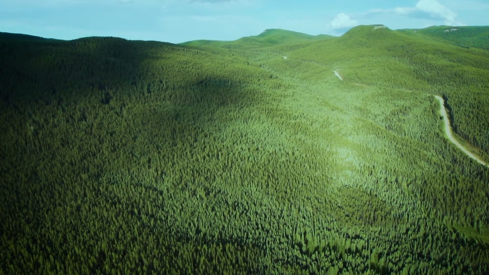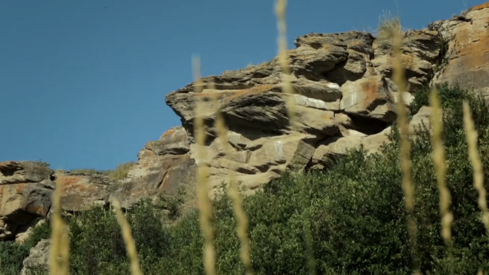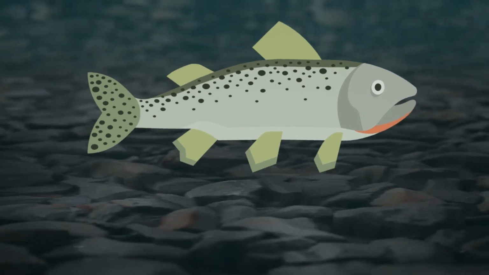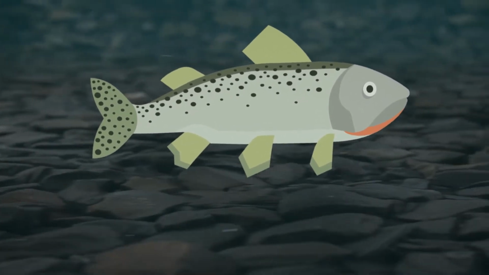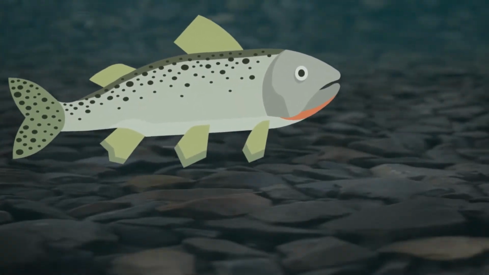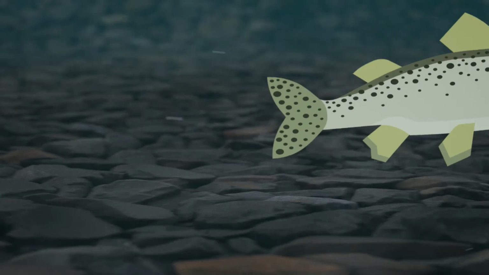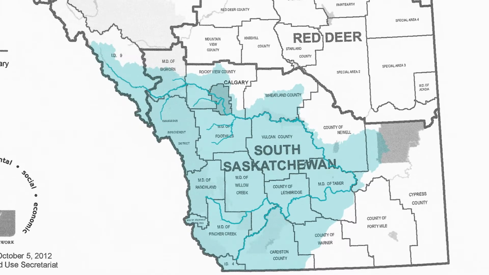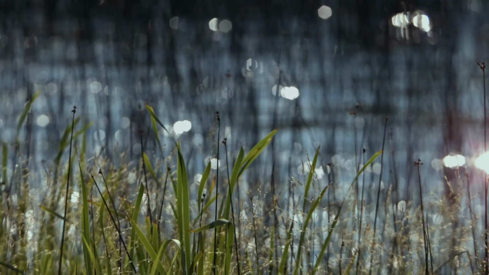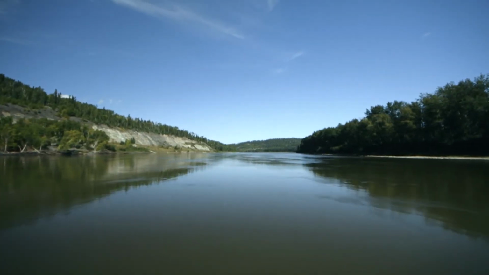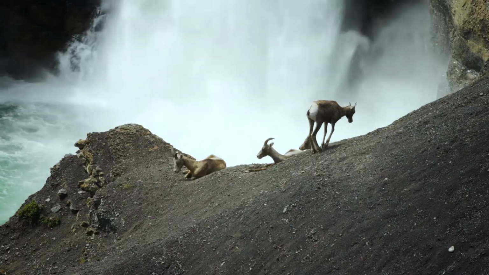One way we inform management plans is through our understanding of sensitive species and habitats. The West Slope cutthroat, for example, is the only native subspecies of cutthroat trout in Alberta. These fish are sensitive to water quality and temperature change, and as a result, serve as an indicator of watershed health in the Livingston and Porcupine Hills areas. To put this all into perspective, these watersheds also provide drinking water for many southern Albertans. The decline in the cutthroat population indicated to us that we needed to look into understanding what was driving this change and what we might be able to do to reverse it.